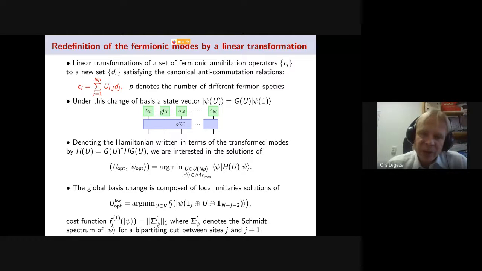Take two component tensors, we do an SVD, and then we optimize it by keeping the Schmidt values which have the largest weight. And that's basically how we optimize the DMRG, as was described in detail by Libor. Now, let's split up this global unitary also into the action of gates which are applied only on two tensors. And let's calculate the Schmidt spectrum before application of the gate and after the application of the gate, and by some cost function determine whether we keep the rotated basis or not. And for this option, we used the so-called half-range entropy.